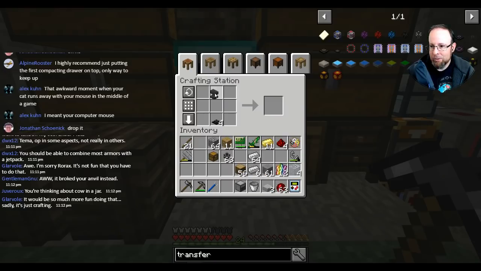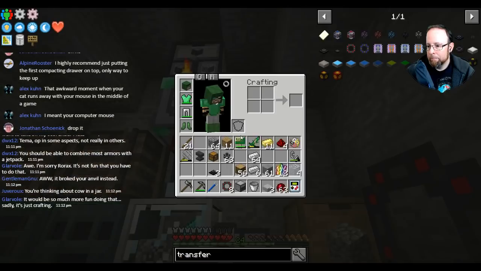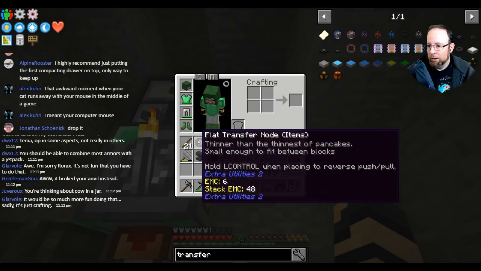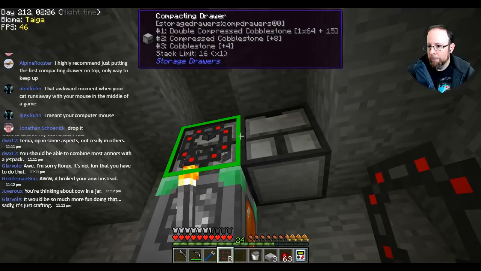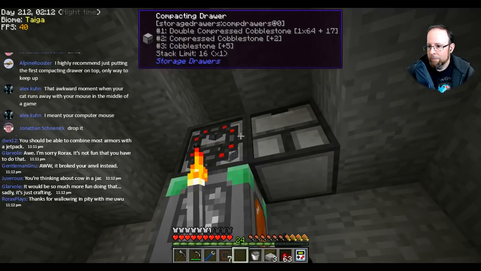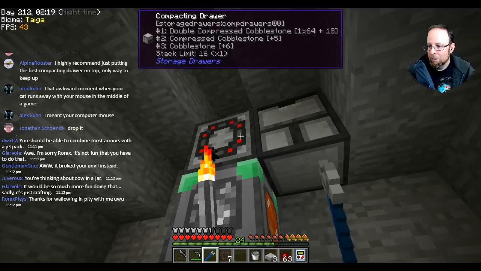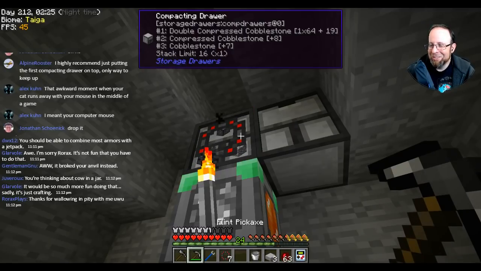All right, well, let's do this. Just needed one. So we will keep that flat. Transfer node. I think I can keep that and put this right next to it. Like there? No. How do I get that off of there? That's not what I wanted. Help. I'm afraid of... Oh my gosh.